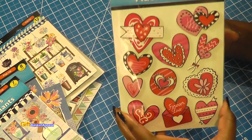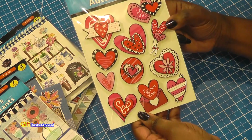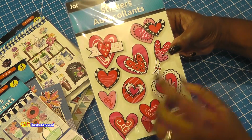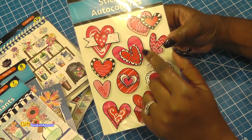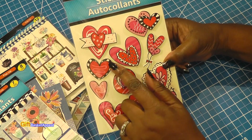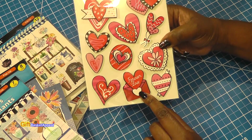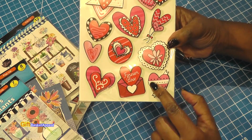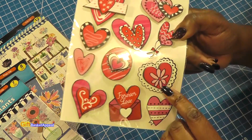Look at this. You can never have too many hearts. I love this. These are some really cute heart stickers. And look at that with the black and white. It's got designs and little details, all of this. This just gives me inspiration. These are layered too, so they're pop-up stickers on here. Look how cute those are. This one with the envelope. Look how cute that is. And I'm loving this right here. This one is my favorite.